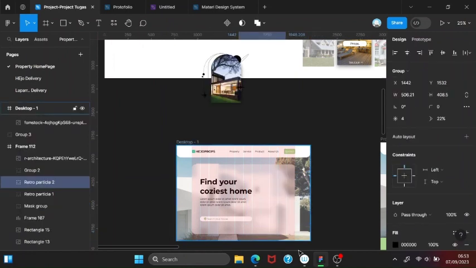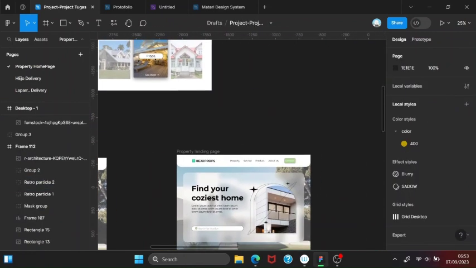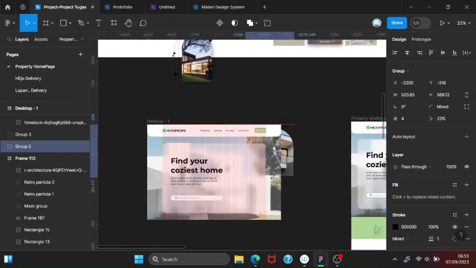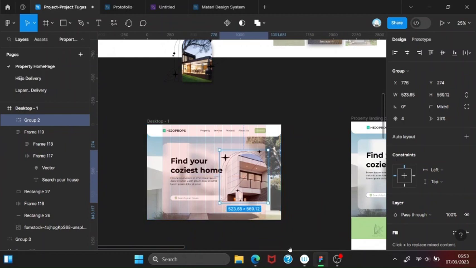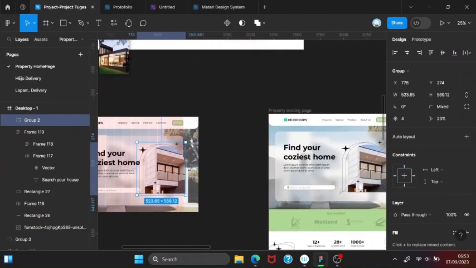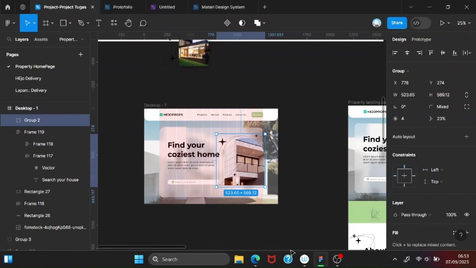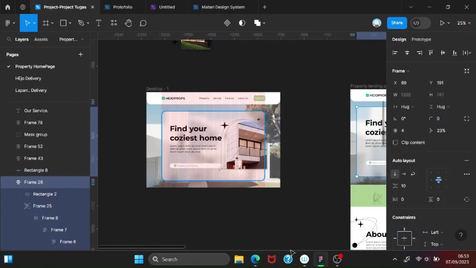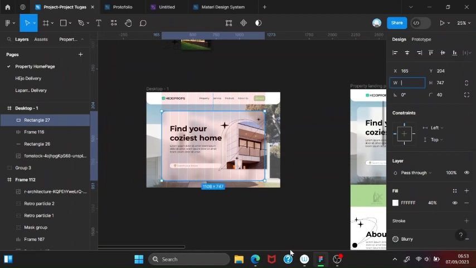Where is it? Oh yeah, this one. So I'll use the photo and I'll put it here and maybe I will make this even bigger. 108.